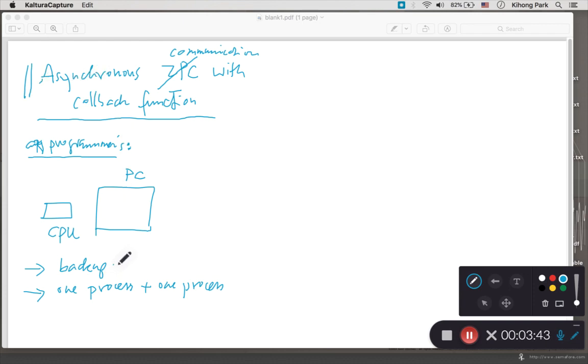So, suppose the app looks like this. It's coded in C, and it has a main function, and this is the overall structure. And what does this function do? It has the main piece of code here, main code, which is going to be doing the backup.